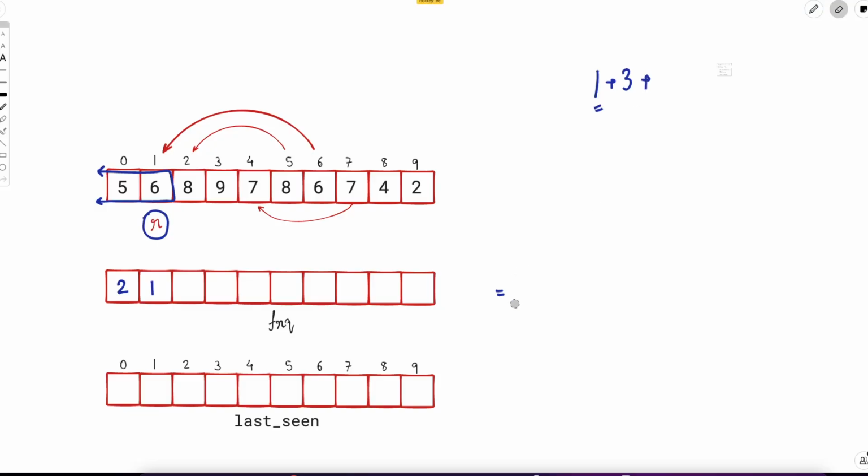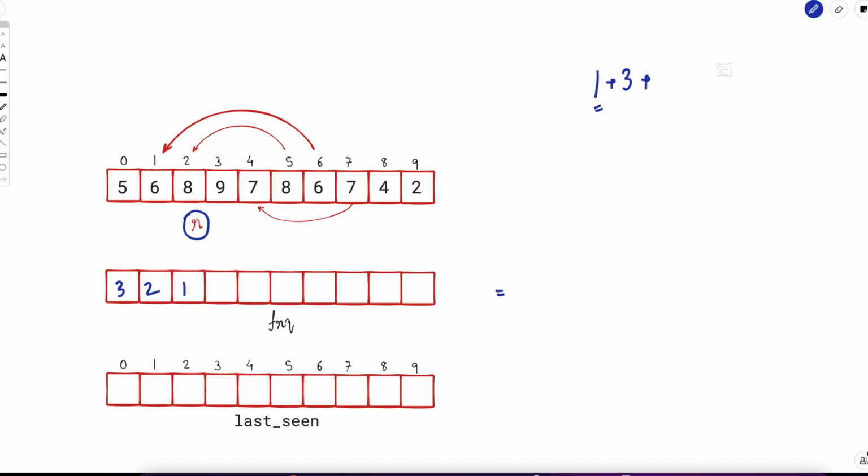Now in the same fashion you will do the next one as well. Basically for this particular r, you will again say 8 doesn't come before, so you have to increment 1 to all of these, right? So simply increment 1 to all of this. It will become 3, it will become 2, and it will become 1.